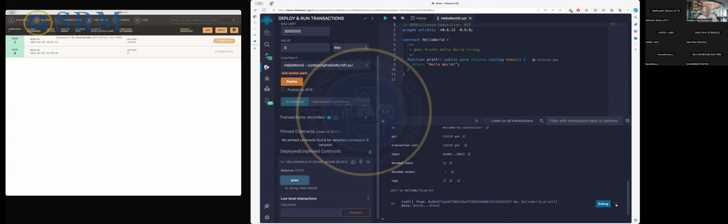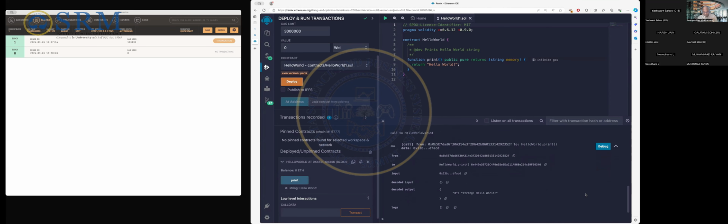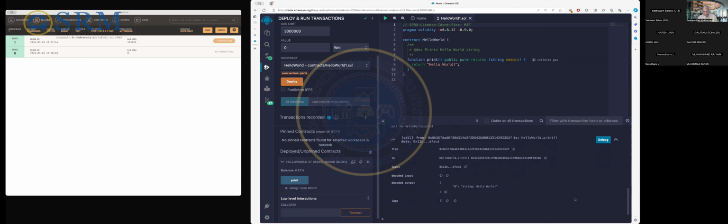We are in debug mode, and it called the function on the smart contract and got the return value, hello world. If you look into the contract, we are just returning a string saying hello world. So here we called the contract and got information.